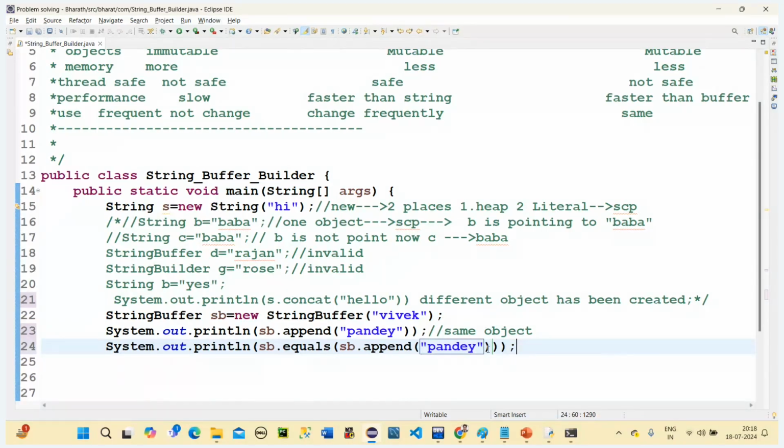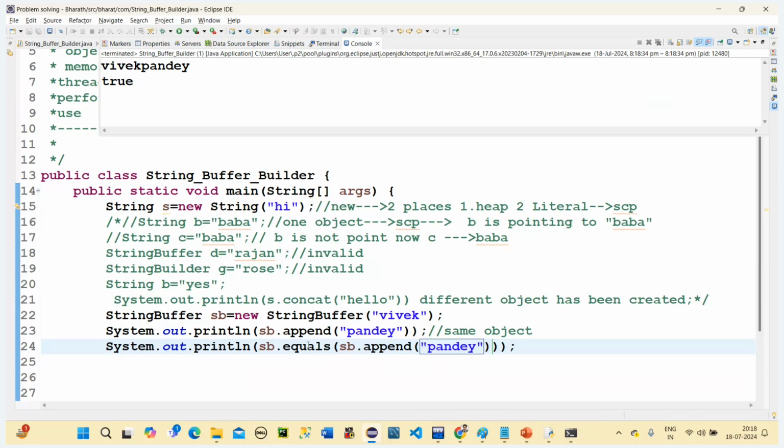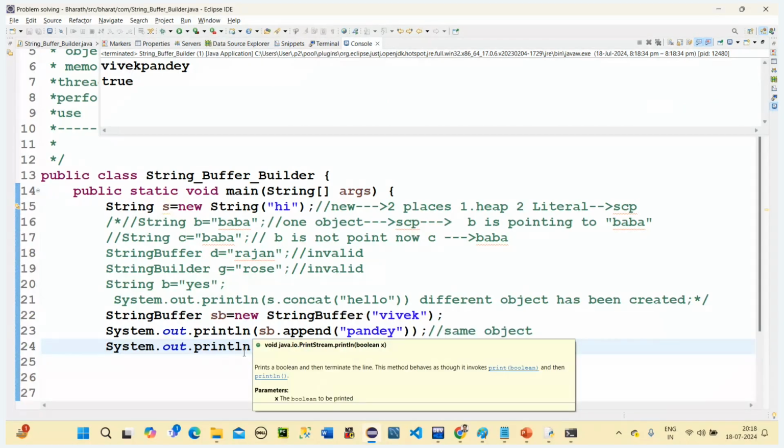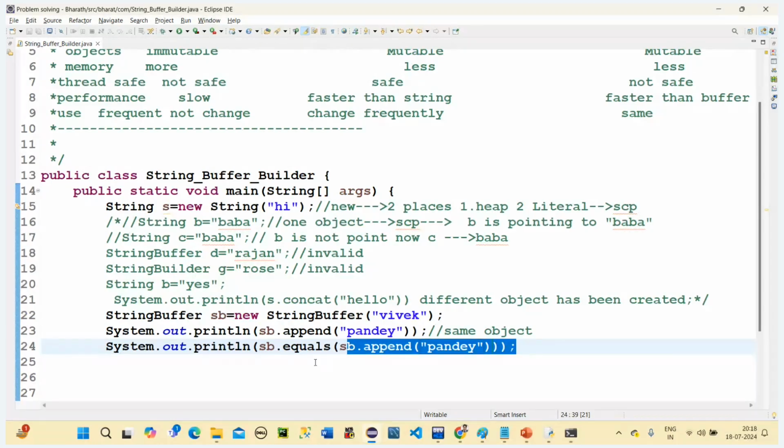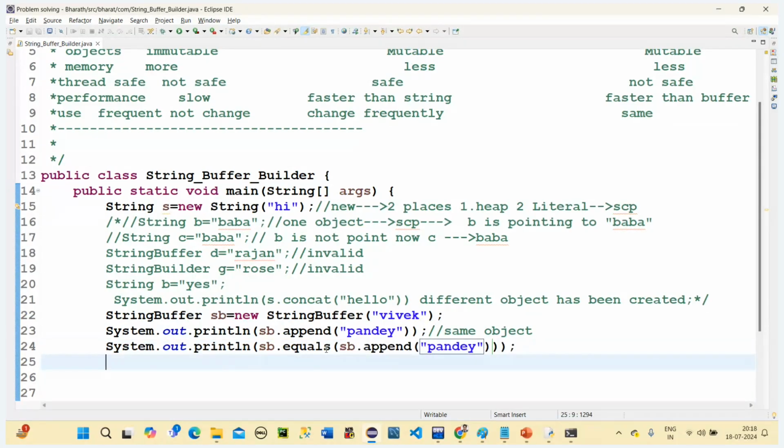Now, what will be my output? Bharat, you are listening, right? Yes, I am. So what will be the output here? True. Why is it true? Because both are the same only. sb.equals compares the references, and it is pointing to the same one. No new object has been created; it is the same object only.